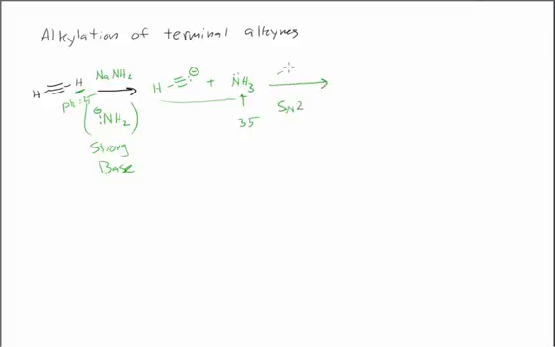This is a nucleophile, and if I use a good electrophile, which we know is typically a primary halide or some other primary alkyl group with a good leaving group, I can do an SN2 reaction and end up with 3 more carbons on my alkyne. So it's important that we don't miss carbons. There's one. There's a carbon, right? And right here are the 3 carbons I just added.